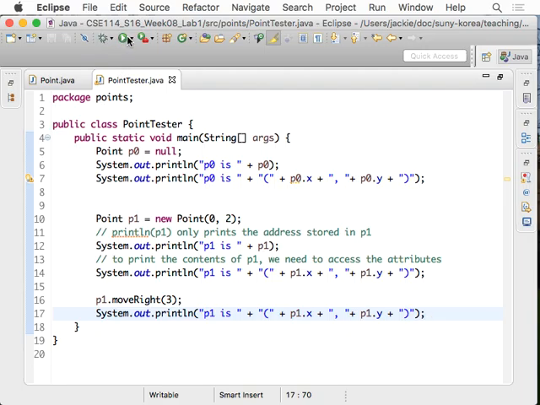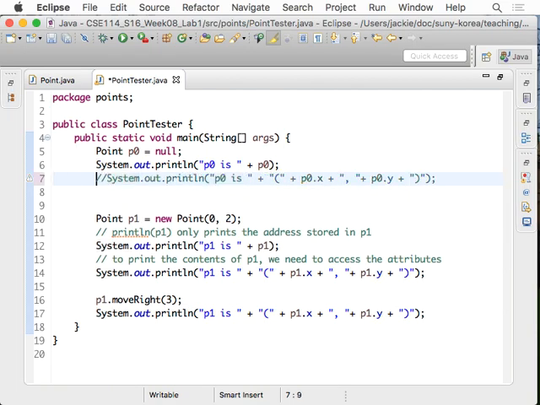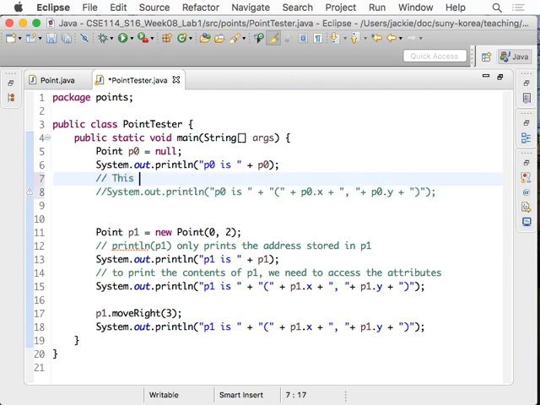Let's try that. But don't we have to get rid of the P0 equals P0 on line 7? Yes, you're absolutely right. Let me just put it in comments and say this line here will cause a runtime null pointer. Yes, exactly. Thank you. You can leave that line in comments, so you can remind yourself that's something you shouldn't do.